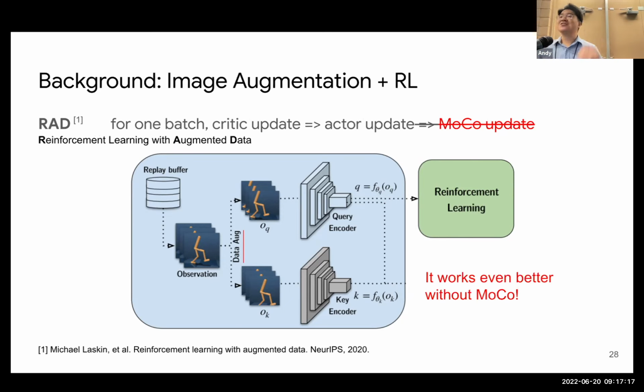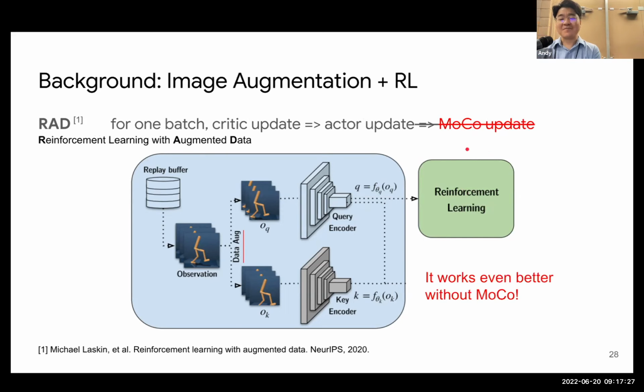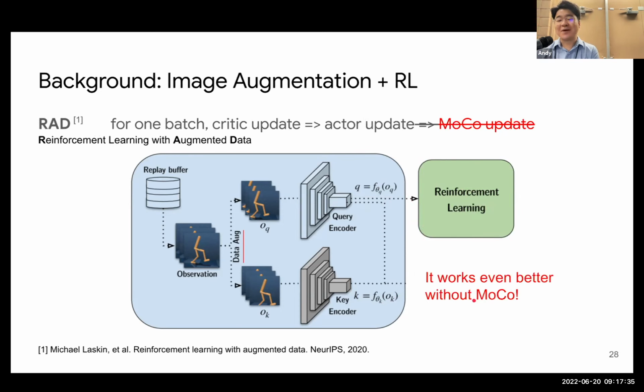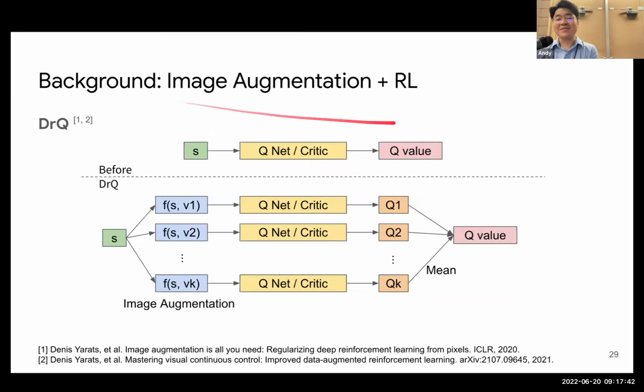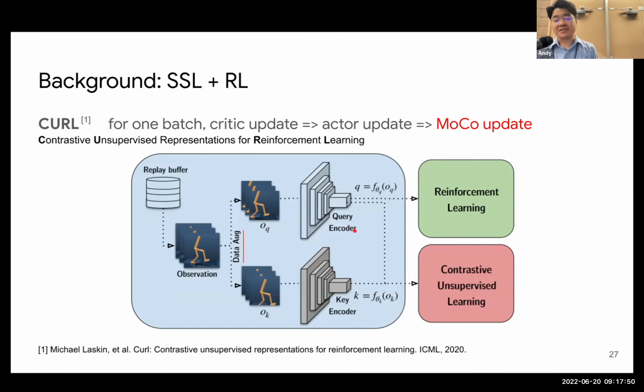And then there is another story going on, sorry for confusing you. This was kind of interesting because it was the same architecture, and people suddenly claimed that if we keep the actual architecture and just get rid of the self-supervised loss part over here, it actually performs better. And there were other papers also saying that maybe image augmentation might be sufficient for reinforcement learning, which contradicted what was claimed in this reinforcement learning plus self-supervised learning.